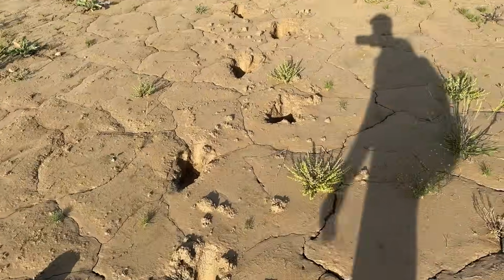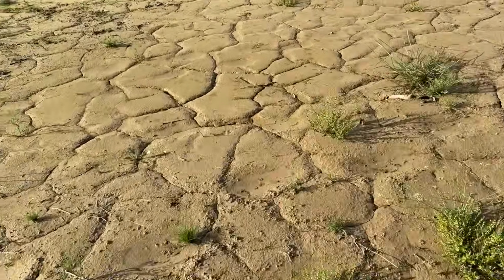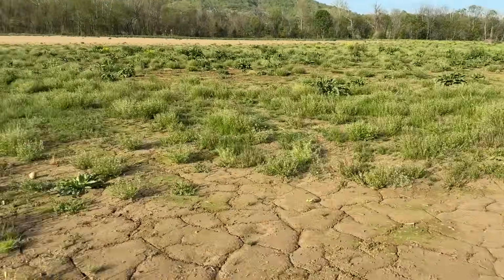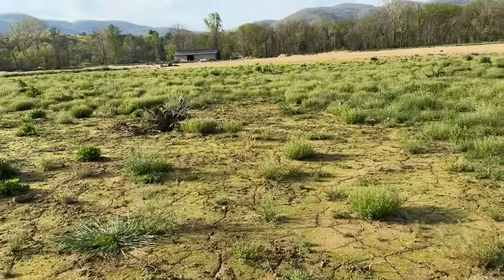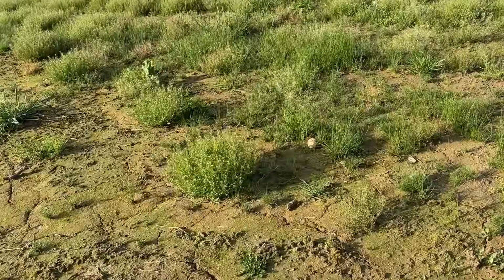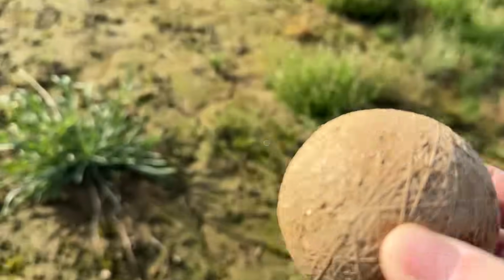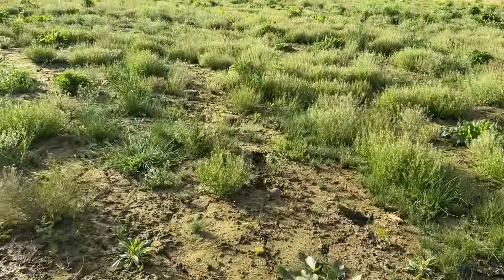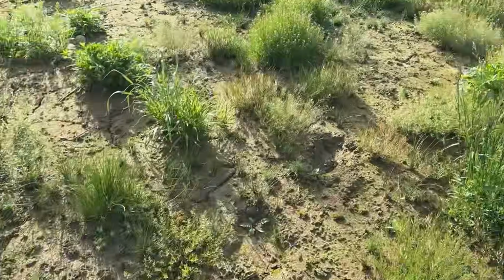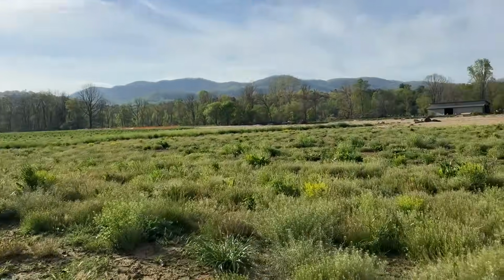And you can see something walk through here, something with big, I don't know if that was cattle or a person or what. But I'm trying to make my way across, hoping I'm not going to get stuck in the middle of this field and all the mud. If I can just make it to the dry patches over here, I think I'm going to be fine. What do we got here? This is a ball of some kind. Just in the middle of the field, washed up here. There's no telling. Oh, look at this, another one. I have no idea what left that, or if it just washed up here like everything else.